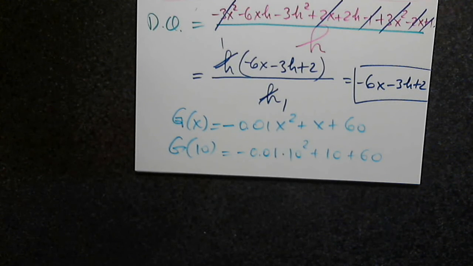Here's how I plug in. I go to second and table set, because the independent variable has to be in the ask mode, not the dependent. Do not change the dependent, which is the y value, just the independent, which is the x value. Now I go to second and table, and all I want is to plug in 10 and press enter. So I got the answer. The function is giving us 69%. And from the graph, maybe it was 69. I don't know.